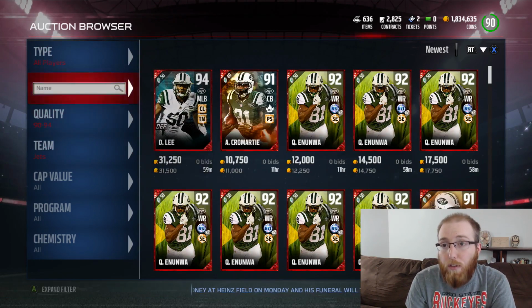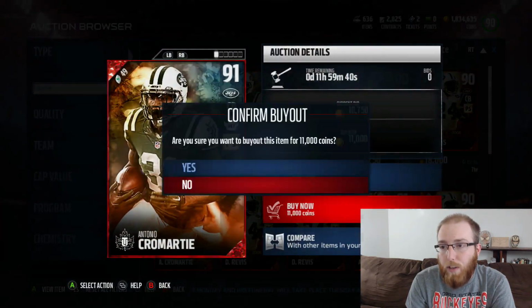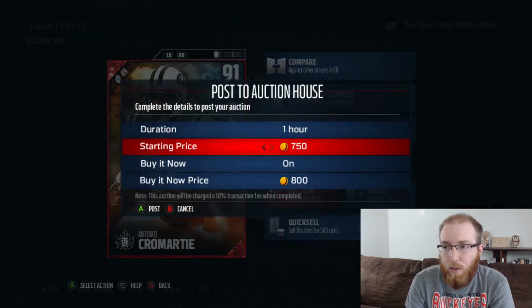Ooh, we got a Cromartie there for 11. So that's a really good corner. I don't know if that's a fantastic deal, but it looks pretty good actually. So we'll go ahead and buy Cromartie there. Anytime you have good, popular cards, that always helps too when you're trying to see if it's worth a decent chunk.